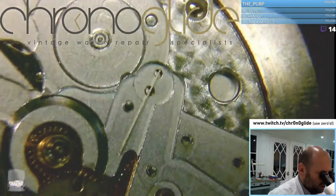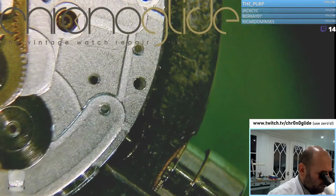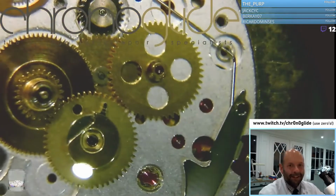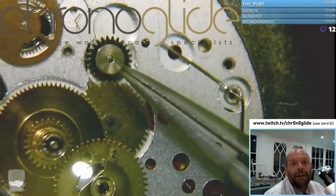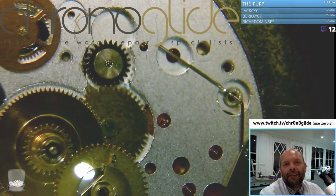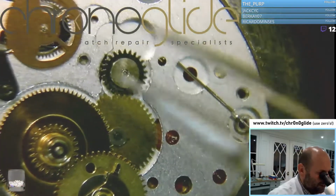Let me see if I got all of them. 1, 2, 3. So that's the next layer. And now you can see all the wheels are exposed, so now we can take them out. This wheel you cannot take out easily, because that's the function usually done by the cannon pinion for the movement of the hands.